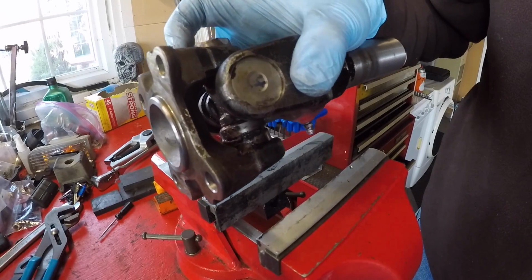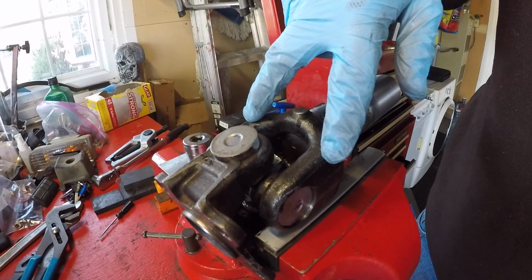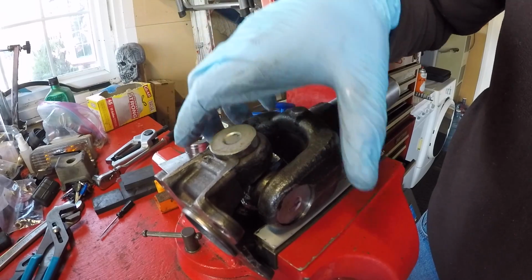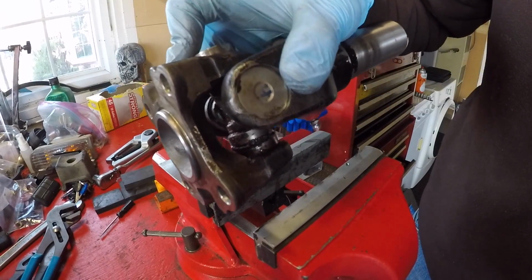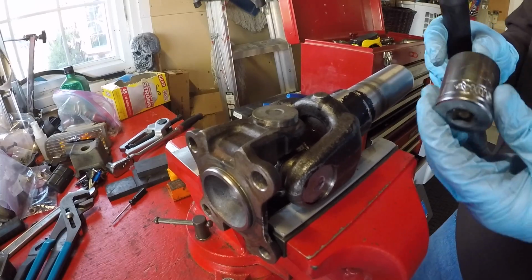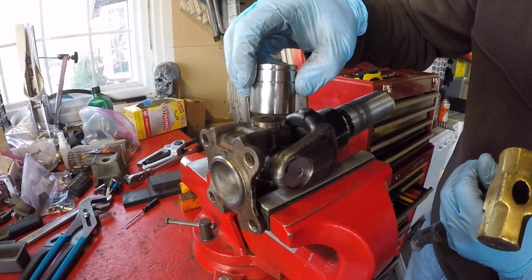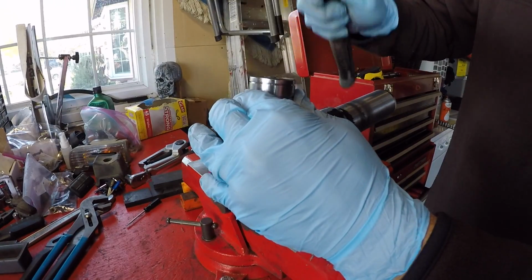What we realized we could do is, by bearing against this yoke, we can push the spider upwards in order to force this out while leaving that one intact, because the spider will slip out of it. So we're going to put this here. These are aluminum jaws so that we don't mar the yoke, and we found a 29mm socket fit over this pretty well. We're going to hit this, thereby forcing that bearing upwards.